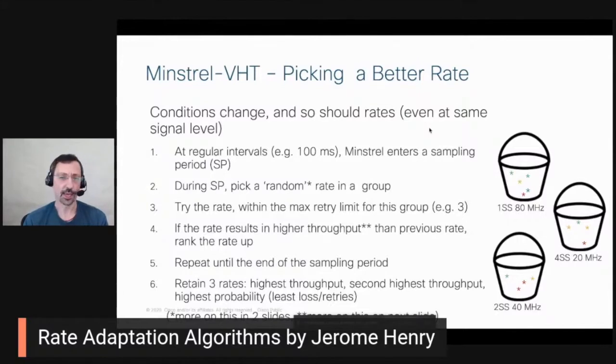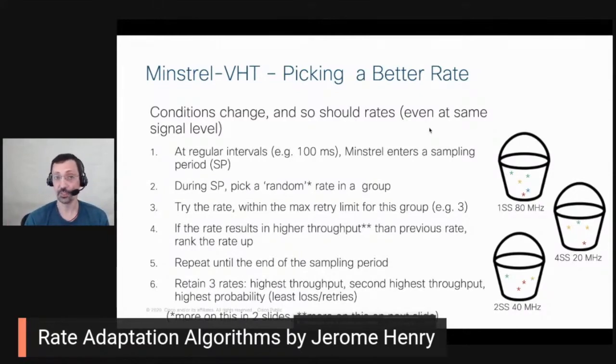So you see that as you do this, statistically, if you pick up at random, half the time you pick up some fast rates, half the time you pick up some slower rates. So there is a good chance that half of the time, your packet is going to make it to the access point, and half of the time, maybe the packet is not going to make it to the AP. In which case, okay, then you have to retry a few times, and then you pick up another rate. A good chance it's going to be a slower rate if the one you were failing on is a fast one, and this one is going to work.